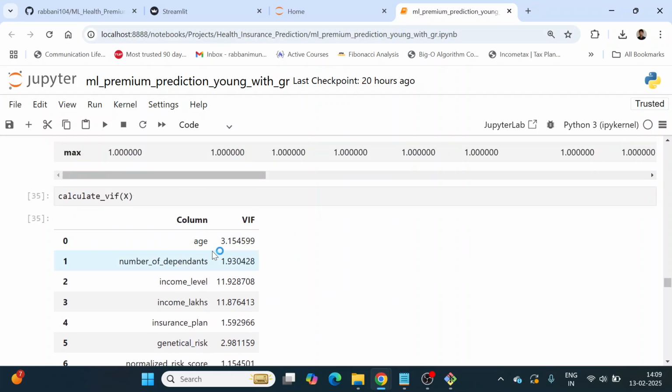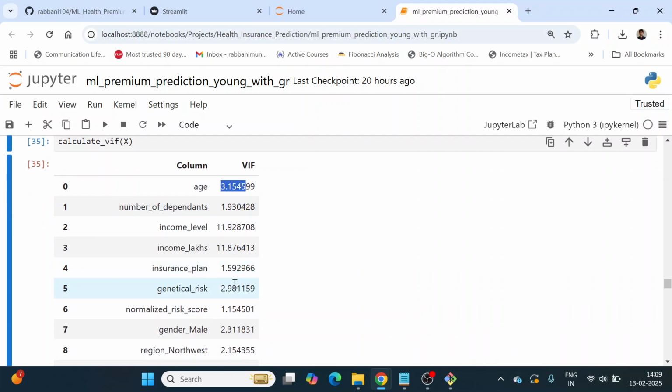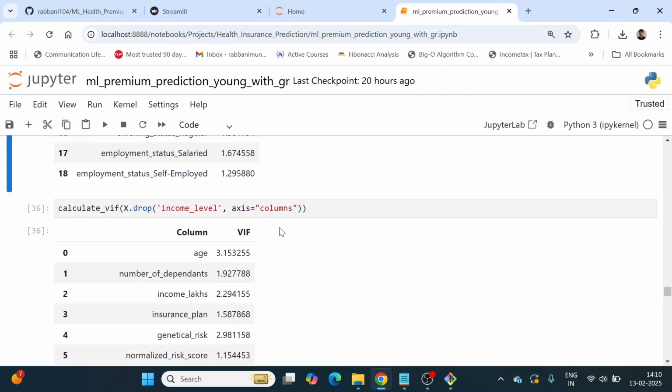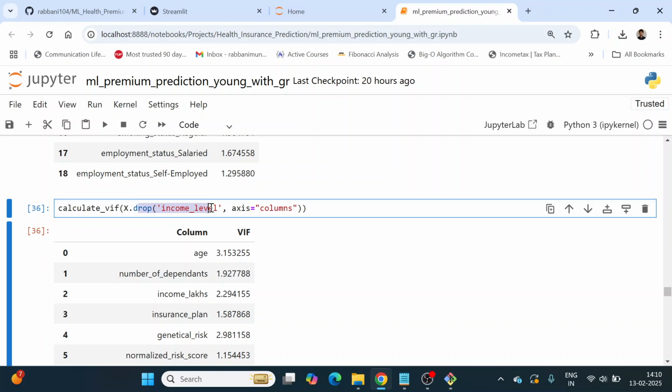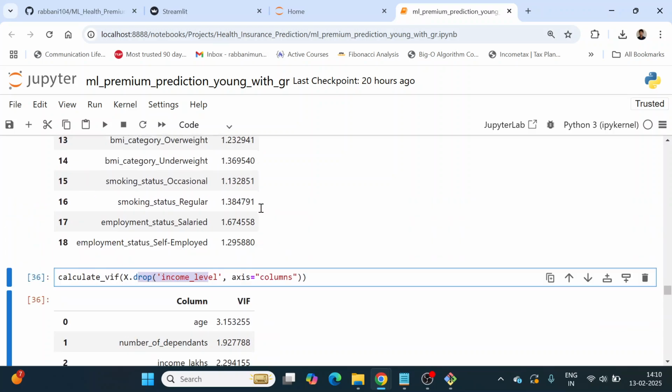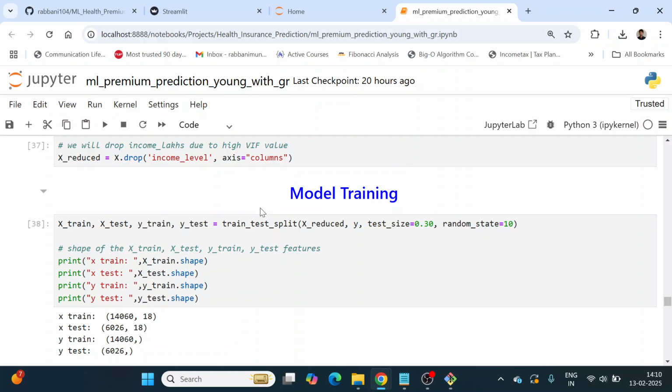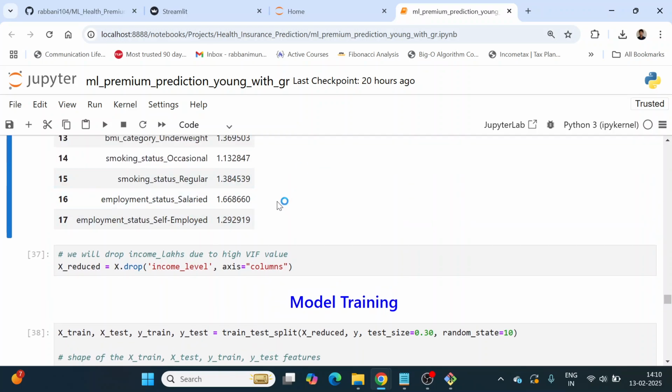Here you can see we have calculated VIF for all the features, and in general practice, features that have a VIF greater than 10 may cause multicollinearity. So I'll drop those features one by one, and all these things come under data collection and pre-processing of the data.